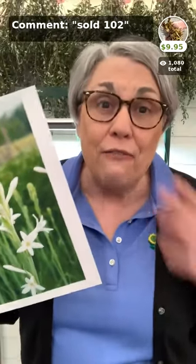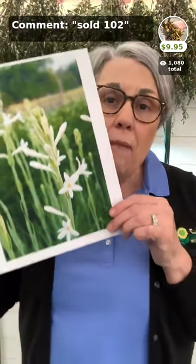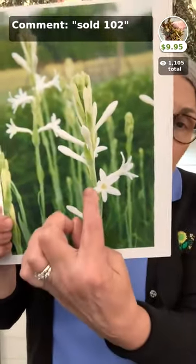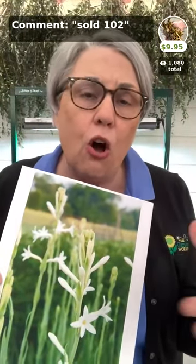This is the end of the tuberoses — this will not happen again probably for four or five years, if at all. That's how often we dig them. Tuberose is a tuber; they're winter hardy here in zone 8 and south, but zones north of that would dig them like dahlias. The clump is $9.95, in-app only and while supplies last. They bloom from mid-summer till fall, they're fragrant like gardenias, and this is the Mexican single bloom — the most fragrant. They grow about three feet tall.